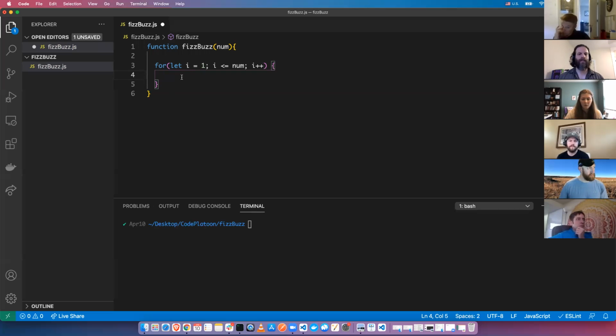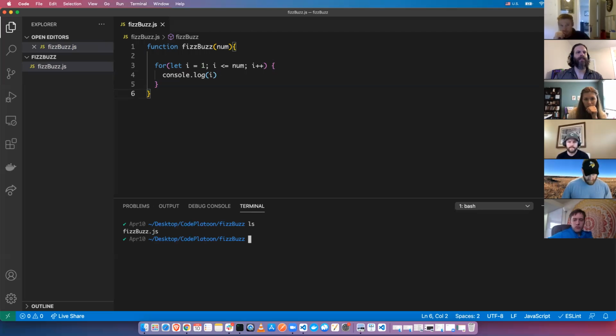Can we just put i into an array to build an array of numbers? We could build an array of numbers. Okay. How do I know that I wrote this for loop correctly? We can console log i. Okay. So it's usually a good idea to do some kind of incremental testing to make sure that what you're doing is sensible. So you don't write 30 lines of code and then at the end you realize that none of it works. So how do I run it?